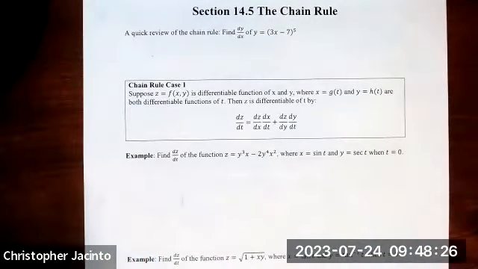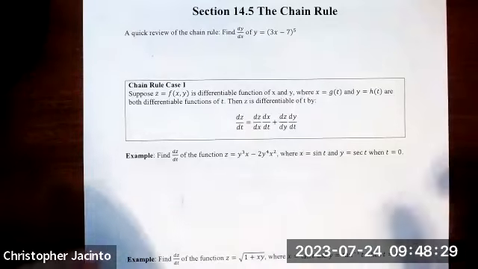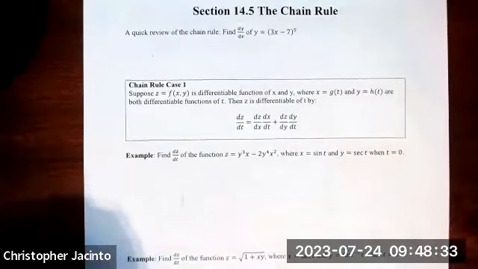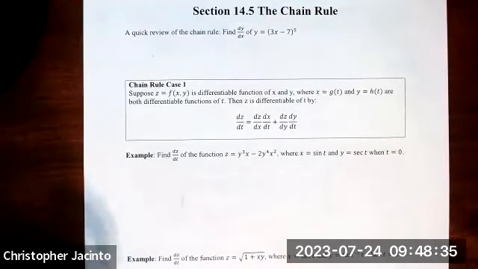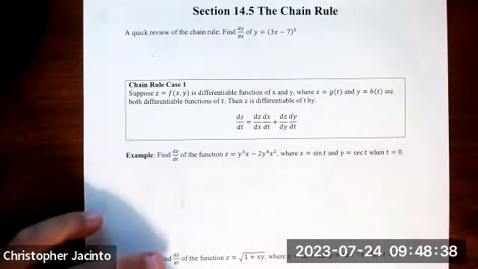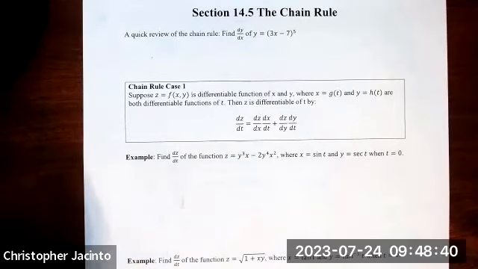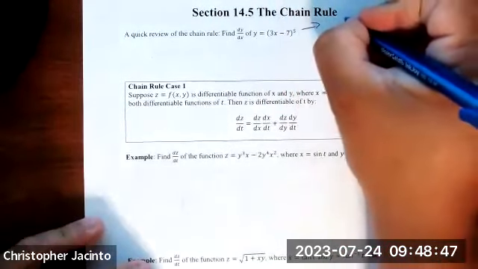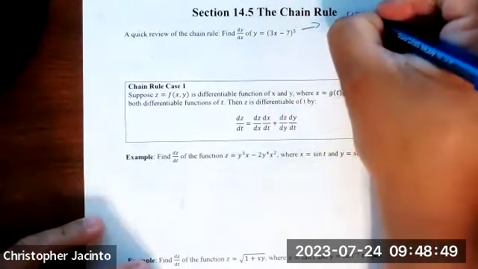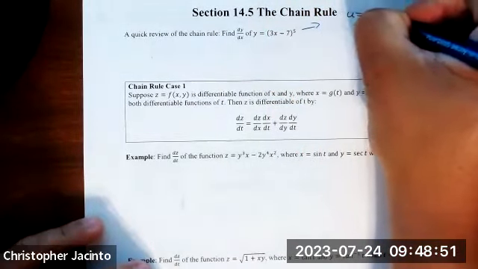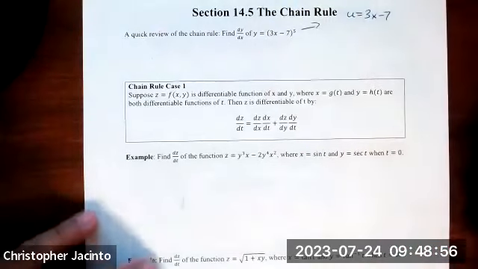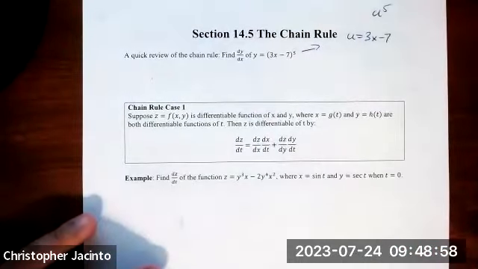All right. So let's just do a quick little example of the chain rule in single variable. So let's find dy/dx of this. The easiest way to remember chain rule is derivative of the inside times the derivative of the outside. So for example, a lot of times in your books, or depending on your professor, they rewrite this thing u equals 3x minus 7. So therefore, on the outside, it's going to be u to the 5th. And you take the derivative of each one individually and just put them together, right?